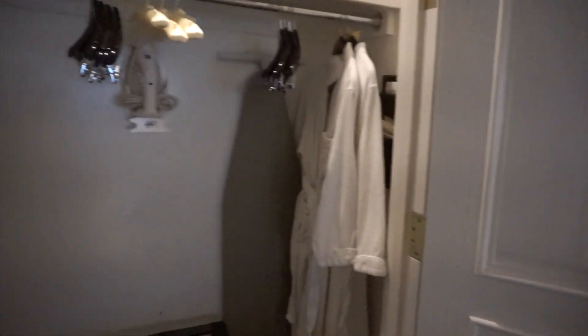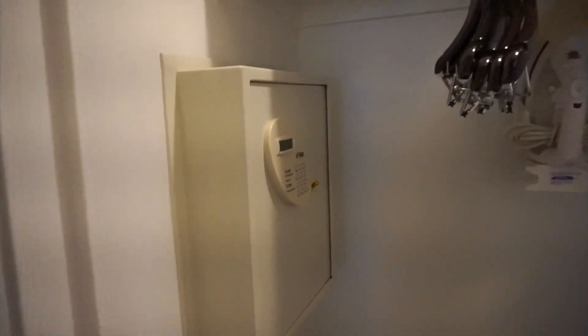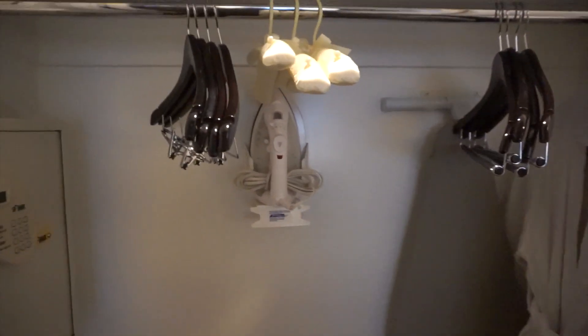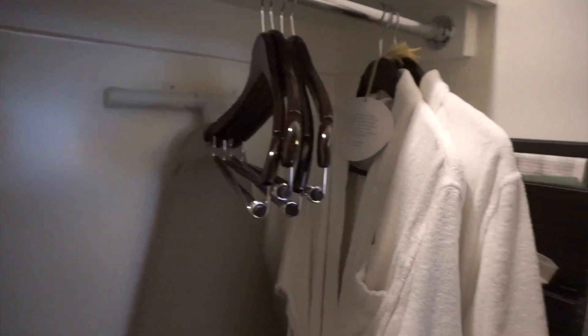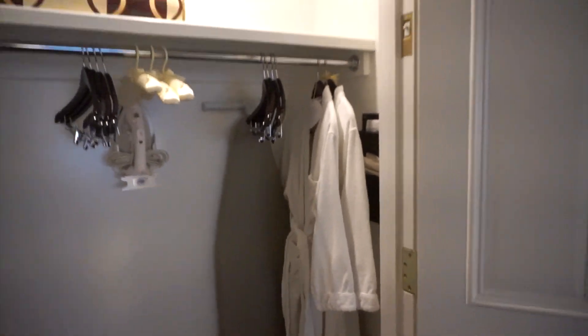To the right of your bed, you have your big closet here. You've got your safe — you could probably fit a laptop, maybe a MacBook Pro, in here. But it's really nice. You've got your ironing board and your iron in here, and it comes with two robes. I really like this. And then it has nice things if you want to get some laundry service done. I'll just step back so you can get a good view of it.